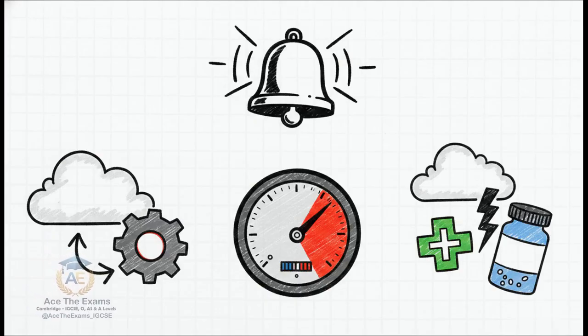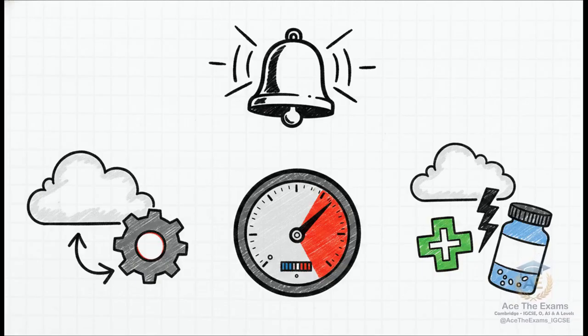Mistake number 1, confusing cause and effect. Students constantly and incorrectly state that moving to a public cloud causes better algorithmic performance. It doesn't. It merely provides scalable infrastructure. The underlying algorithm's time complexity remains exactly the same. Mistake number 2, forgetting boundary conditions and edge cases. You have to test the extremes of the cloud deployment. What actually happens at peak concurrent user load? Does it crash? Does it bottleneck?